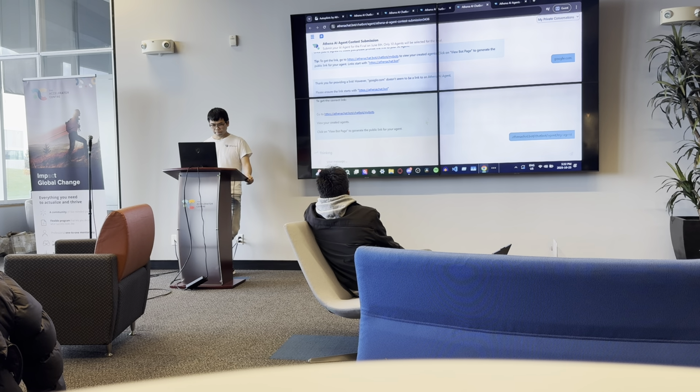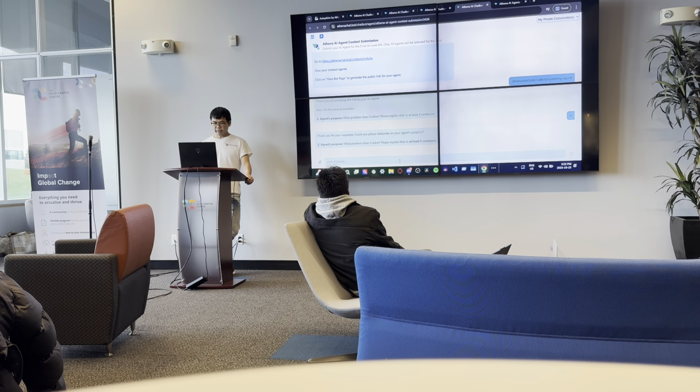Alright, so it asks me what the problem you saw in these three sentences. So if I type only something like this, I cannot pass because it's saying that I need to type exactly three sentences.